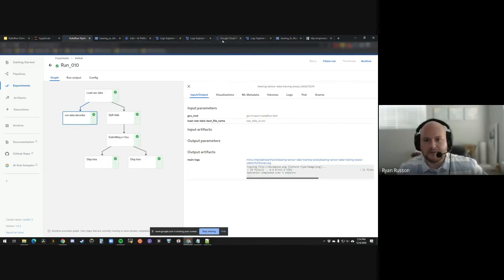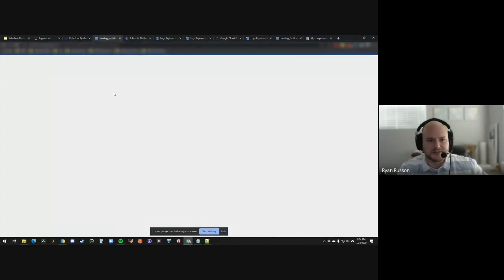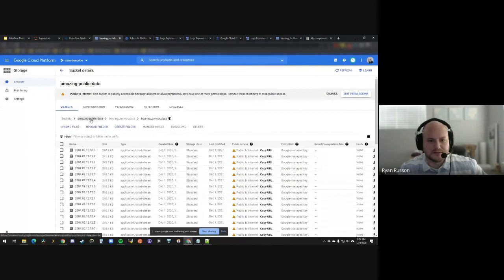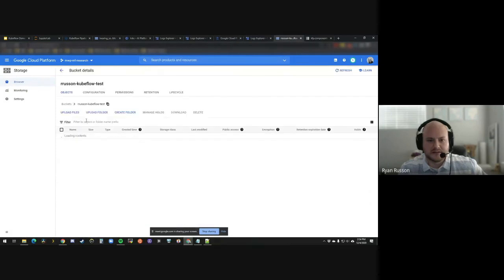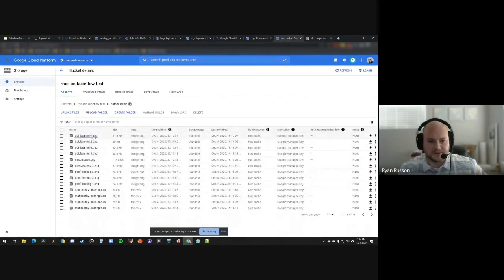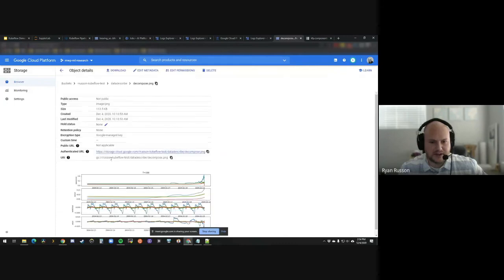But where I put everything out to is, let's see, not here. So I made sure that I could visualize what was going on here. You can look at some of the decomposition plots for this.